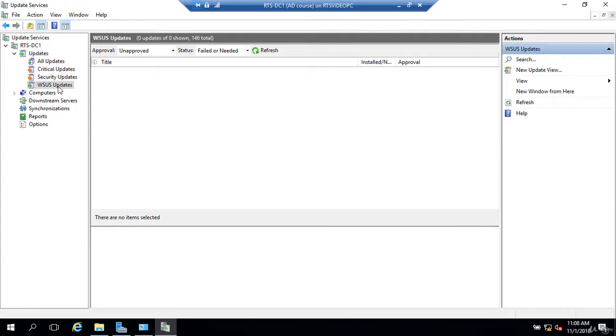But the WSUS updates would be updates for the product, meaning if Microsoft releases a new version of Windows 10, like version 1809 for Windows 10, one day you'll look in WSUS and you won't see any products related to that. The next day you look in and you will see those Windows 10 version 1809 updates will show up and you can download those updates. That's an example of a WSUS update. Microsoft releases a new product, that product appears in WSUS, then you can choose to download updates or not for that product. So under updates, that's really all we wanted to look at.